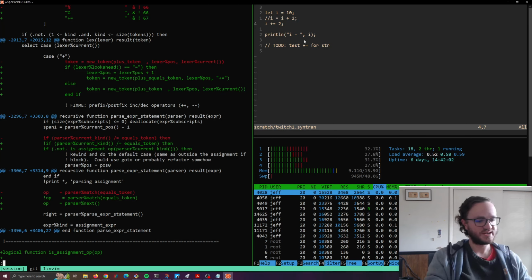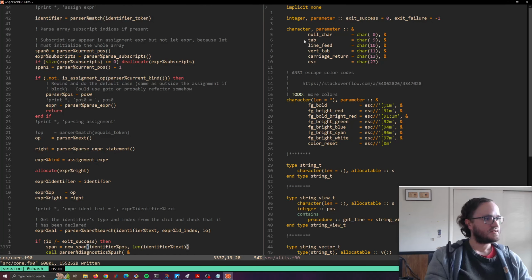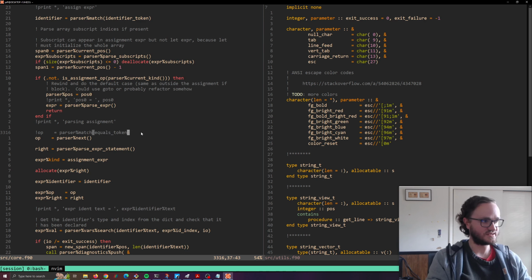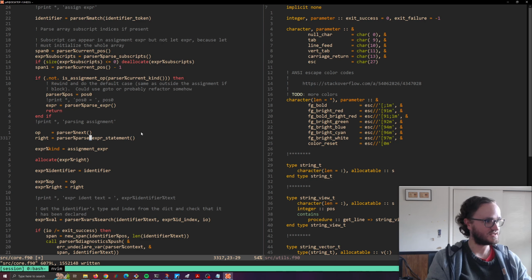About the match. This if condition already handles the case where it's not some kind of assignment operator, and then it parses a primary expression basically and returns early. So I really don't need to do any error handling here. I think I can just get rid of that.